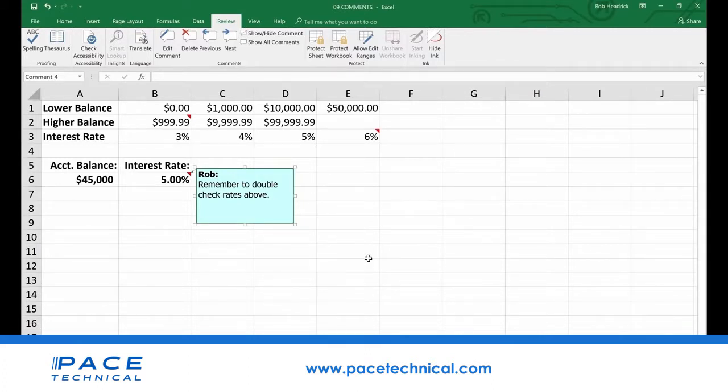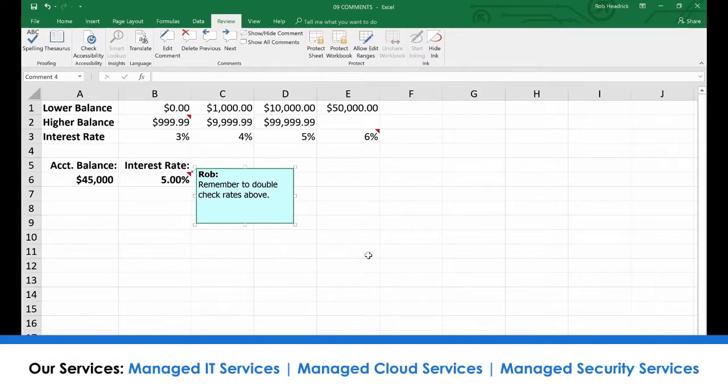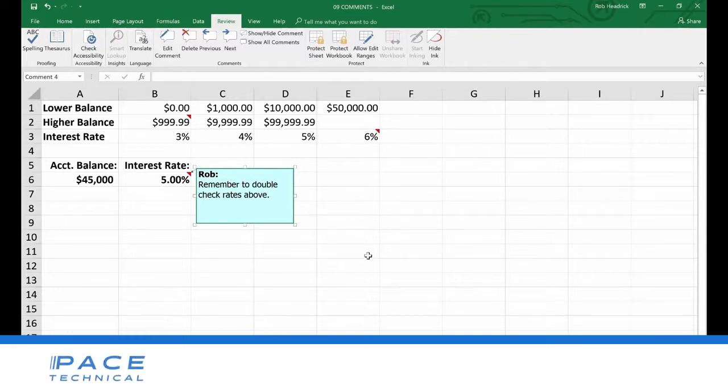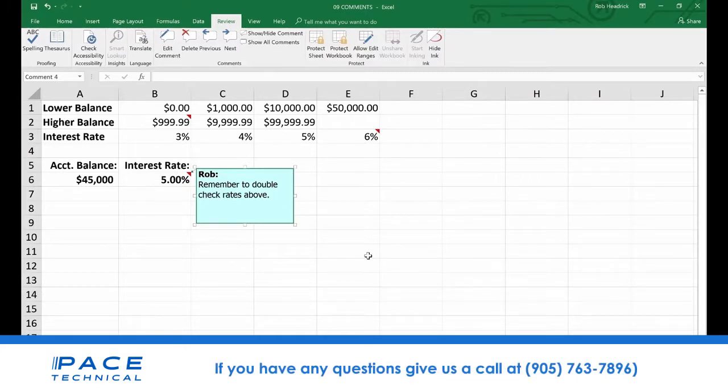I know a lot of managers who use different colors for different members of their team. So there's certainly options. It's difficult to change the default color of comments. It's actually something outside the scope of our conversation today. But you can Google that and it'll tell you how to go into your Windows properties and make that change. And it is a universal change, so if you put comments in Word or PowerPoint, it'll change the background colors of those as well.